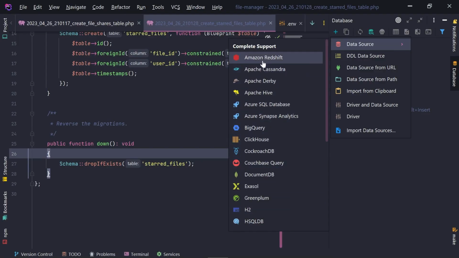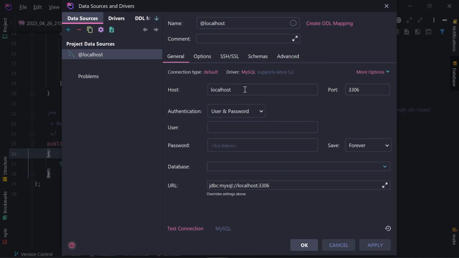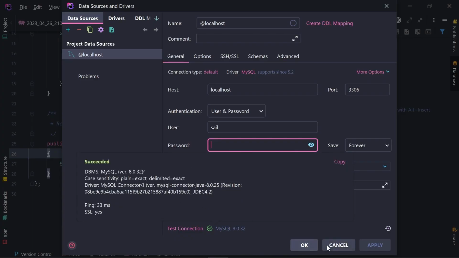So I'm going to choose MySQL. Here it is. We have to provide host to be localhost, port 3306. The user is actually sail, and the password is all lowercase, password. Let's click test connection right here, and we have successfully connected.